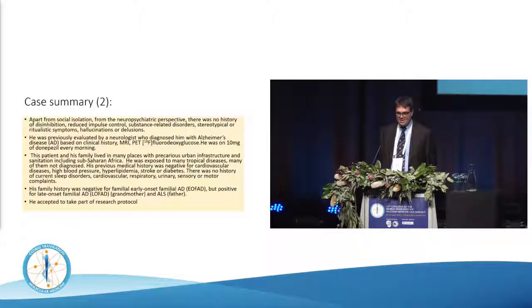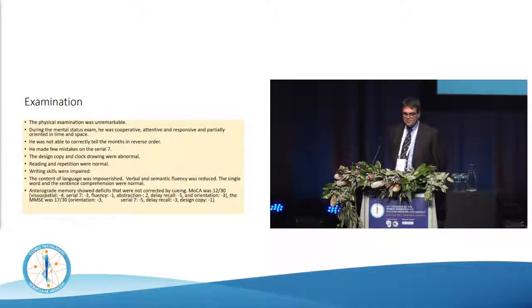Their work was in the business of their church. His previous medical history was negative for cardiovascular diseases, high blood pressure, hyperlipidemia, stroke or diabetes. There was no history of current sleep disorders, cardiovascular, respiratory, urinary, sensory, or motor complaints. His family history was very interesting: it was negative for Alzheimer's disease, but his father had ALS, and he accepted to take part in our research protocol. So the physical examination was remarkable.